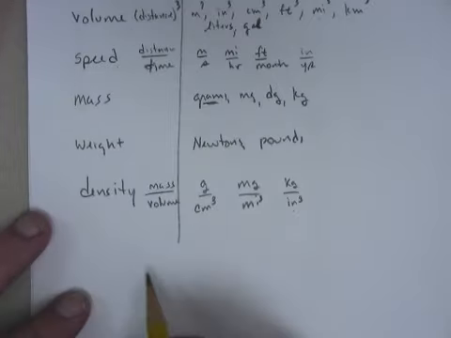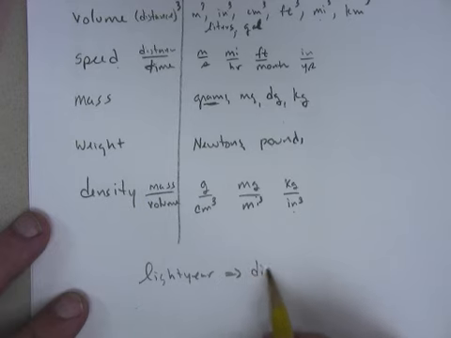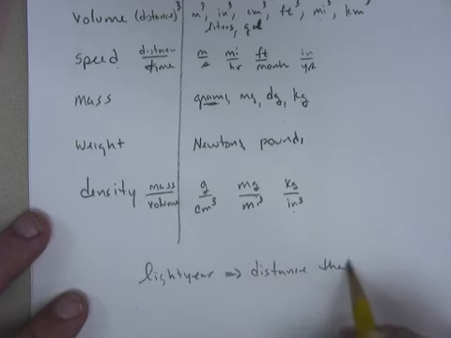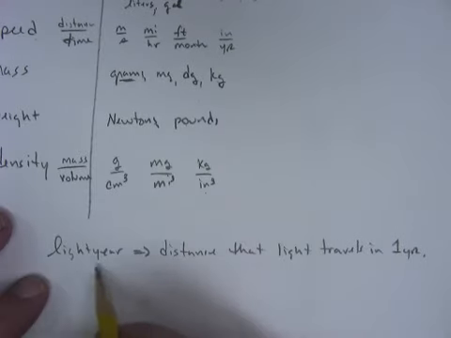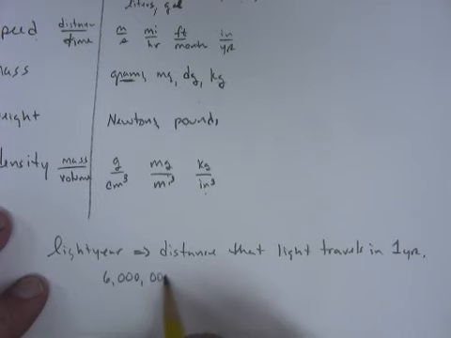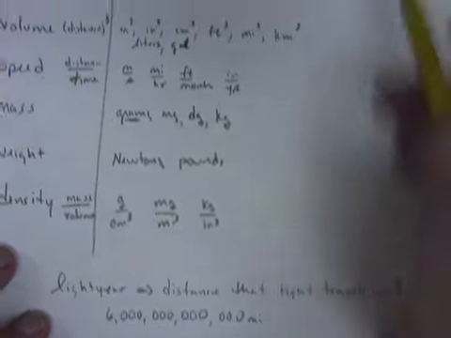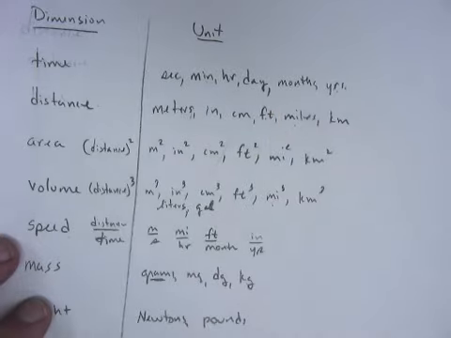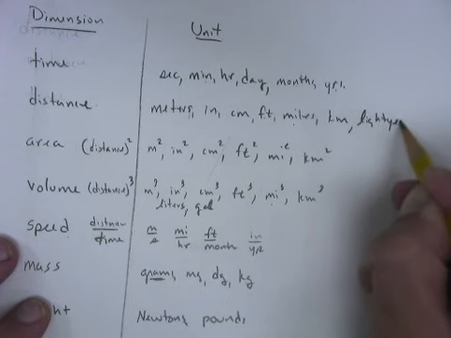I have one more unit that I want to talk about. And that would be a light year. A light year is the distance that light travels in one year. It is roughly equal to six trillion miles. Is that a trillion? That's a million. No this is a million. That's a billion. There's a trillion. So million, billion, trillion. It's roughly equal to six trillion miles. That's a light year. And so we need to add that to our list up here under distance. A light year is not time. It's a unit of distance.